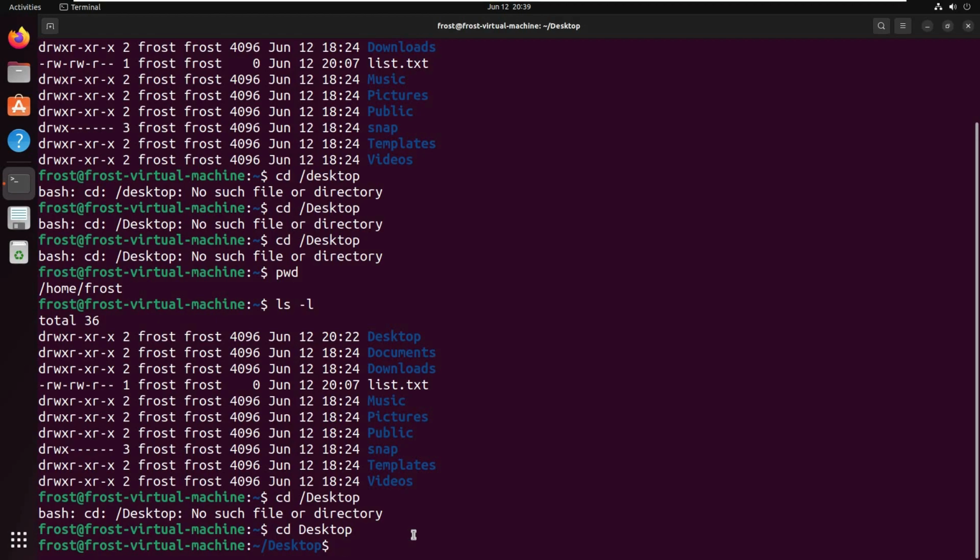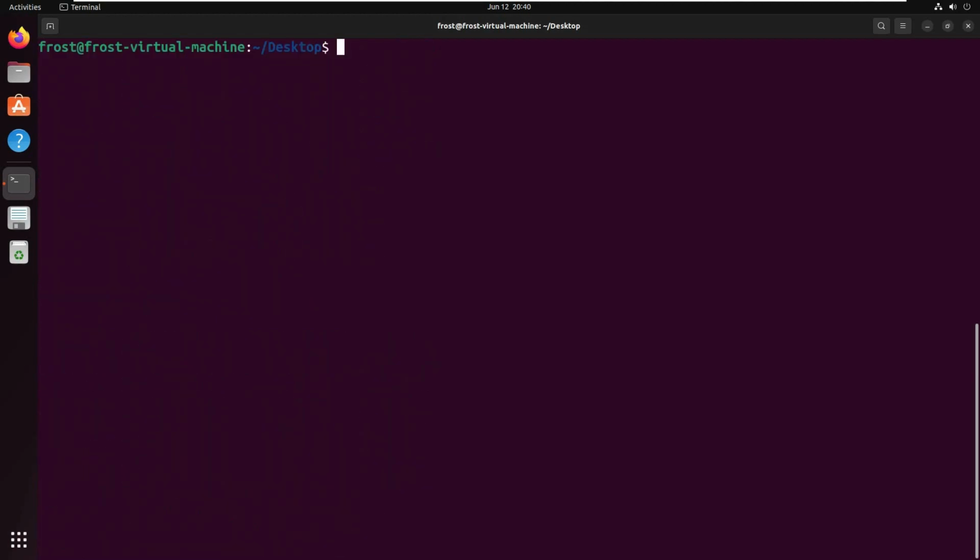So now we need to create a file. Ctrl L and just type pwd again. So now we are located in the /home/frost/Desktop directory.